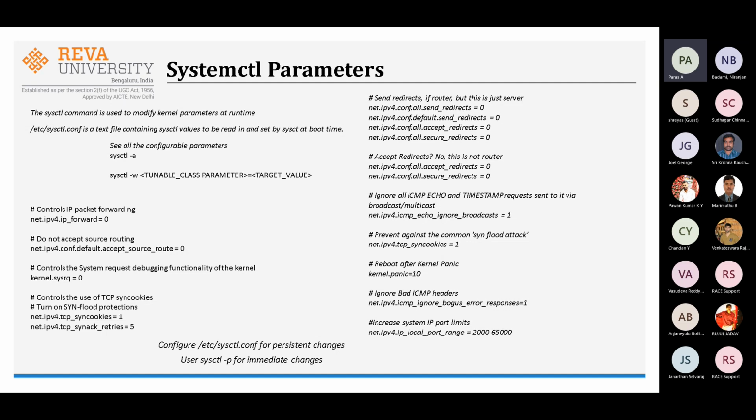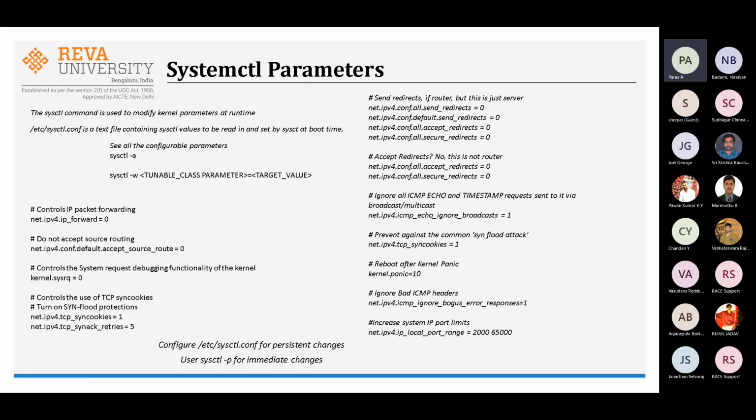Then from an echo standpoint or a timestamp request standpoint, I can ignore those requests as well, so that which time zone my server belongs to, people should not know about it. Otherwise, they can make some sophisticated attempts to target me when I am not working. So I have to ignore those broadcasts. So that's one.